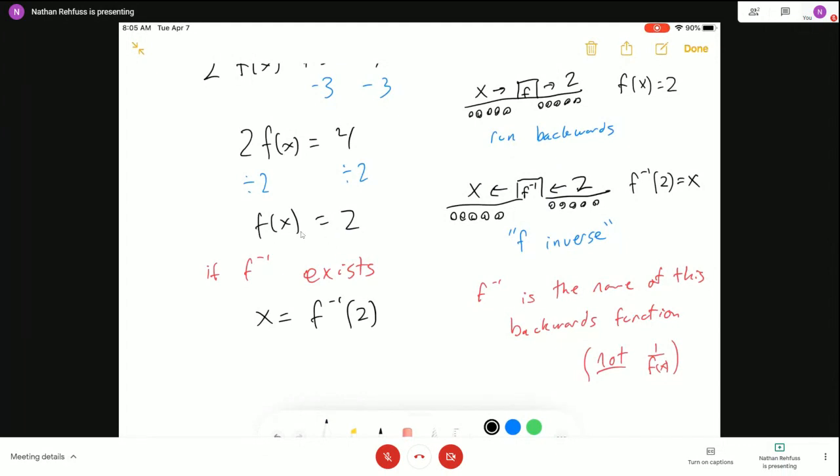So I haven't really written anything new. This is like changing an exponential expression to a log expression. I haven't got any new information here. I'm just rewriting this equation in a different way. But it's a way that allows me to put x by itself. I'm saying x is whatever you have to plug into f to get 2. So this is a symbol for x. Then if we know what function f is, then we can find a formula for f inverse, plug 2 into it, and actually get x out.